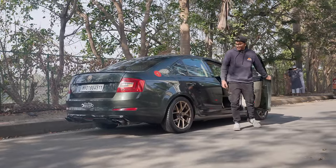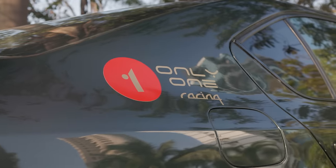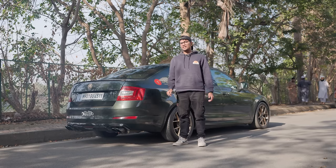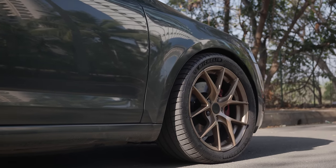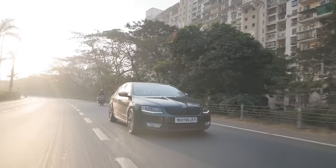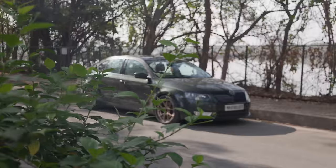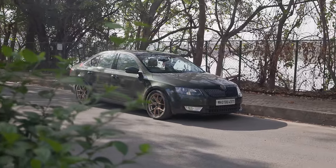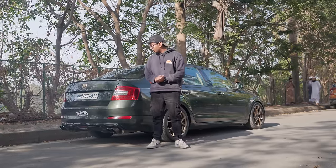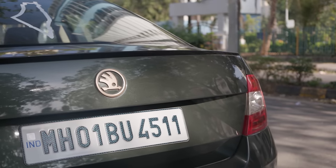That was quite the exciting drive. Talking about the looks — this car has a special paint job called Porsche Oak Green Metallic and it looks absolutely stunning. It's running a really nice set of Lenzo Yeagerdiner wheels finished in bronze, and the paint scheme and wheels combine to look really classy. At the rear it's running a diffuser and a quad tip exhaust setup, and with the KW coilovers it has a very flush fitment right down to the ground. It looks super sleeper, and I'm pretty sure if this thing comes at you, you should stay away from it.